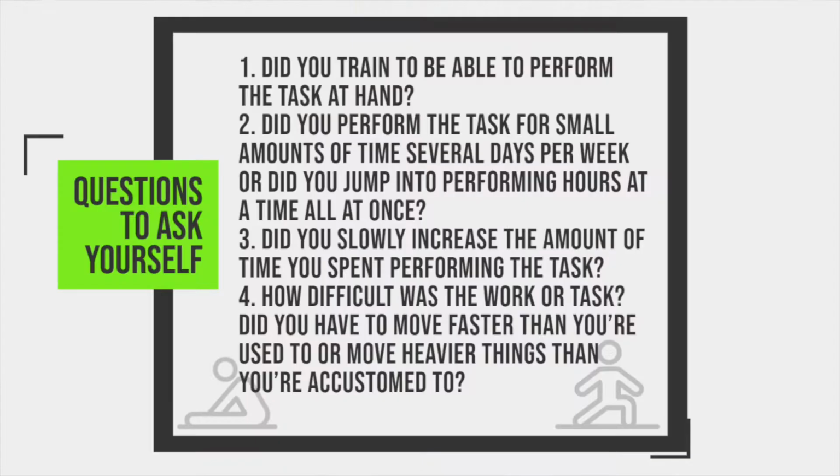Before I dive into the next three variables, I want you to look at this list of questions that I'm about to post and answer each of these questions honestly. The reason being is it may give you a little bit more insight as to why you're experiencing these aches and pains as you start more activity come springtime or summertime when the weather warms.